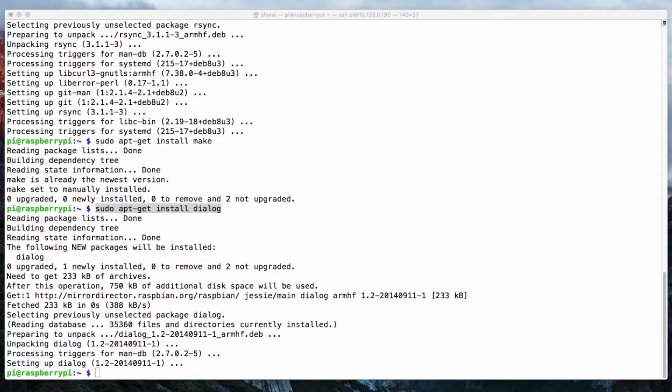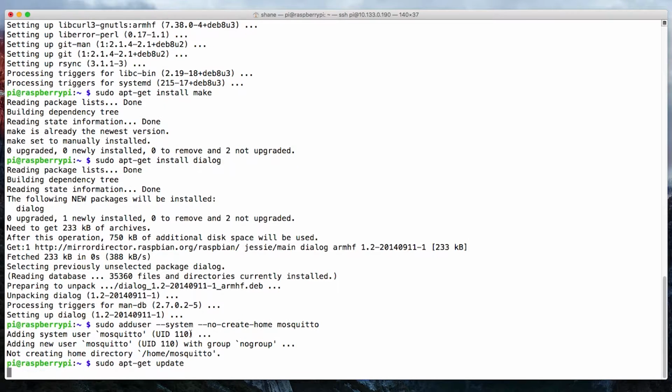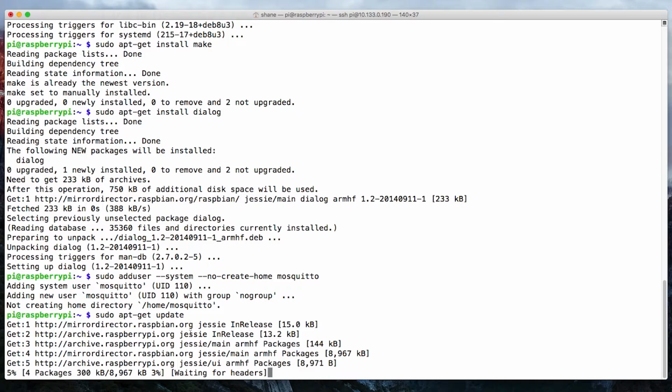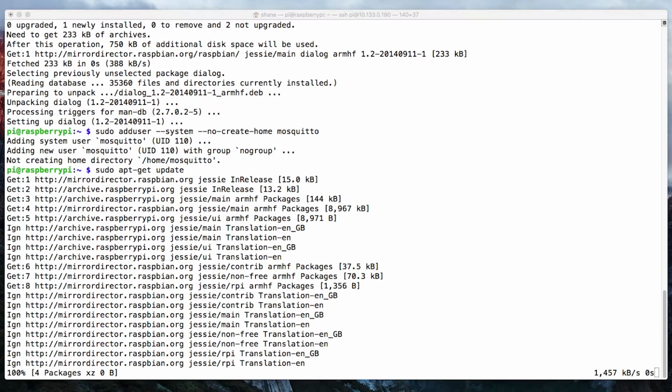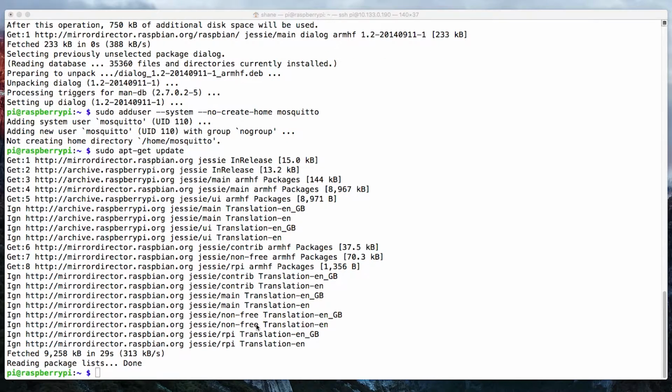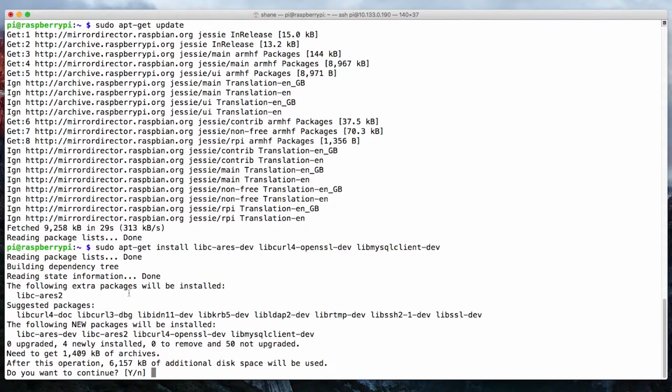Okay, so once all that's done, the next thing we need to do is create a user account for Mosquitto. You do that with no home directory and basically just a system account, by adding that command. And then I want to run just this update command, which is going to update the lists of where all the files are. I like to do this from time to time just to make sure things are updated, but I redid it in one of the previous tutorials, so it should be fine. Okay, so now that's done, what you need to do is install a couple more things, which you do by putting that command in there and then saying yes.